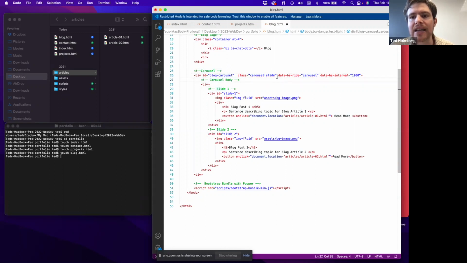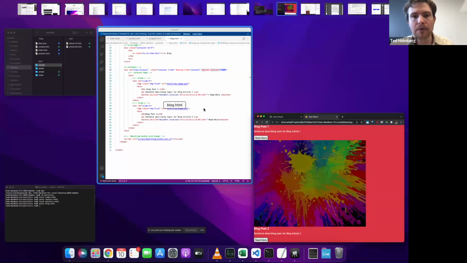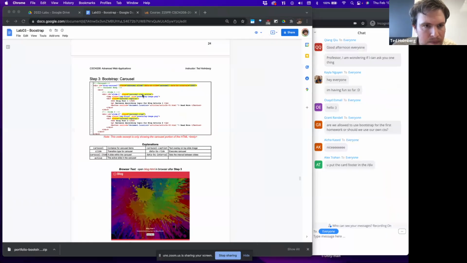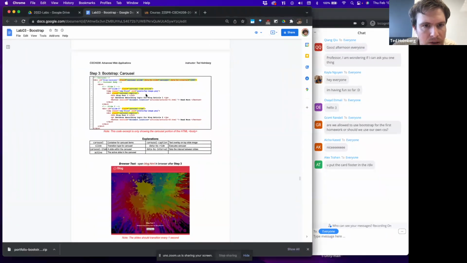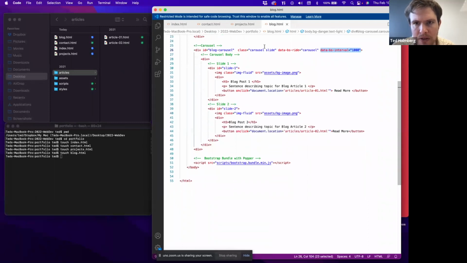And now Bootstrap allows me to go ahead and set some data attributes that it manages for us. So I can have this data-bs-ride, and then give it the label carousel, and then an interval time of 1,000, which is in milliseconds. So it's going to be a second. So that goes fast. You can adjust that so it goes slower. Okay, so you still haven't affected anything yet. Okay, so now the next thing we need to do is we need to actually start affecting these slides. Oh, and slide is the motion that's going to take. So it's going to slide from like left to right.